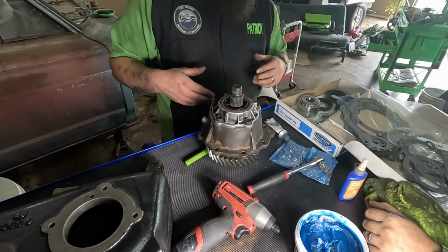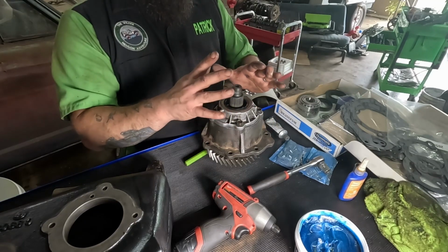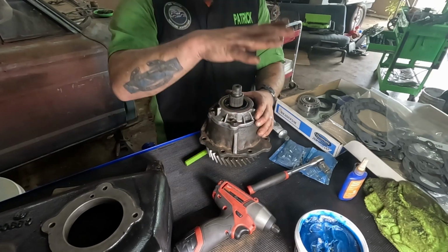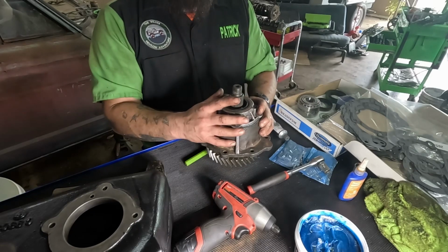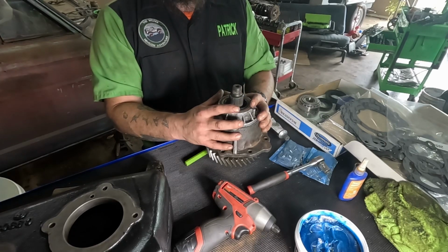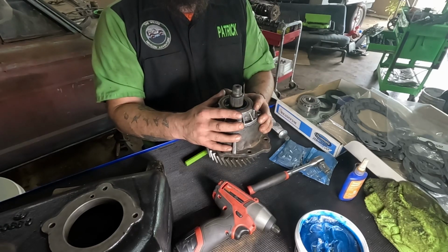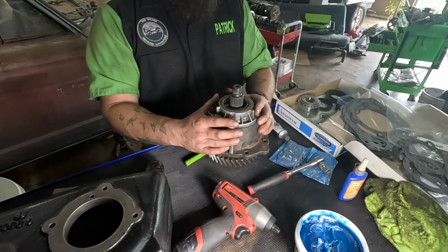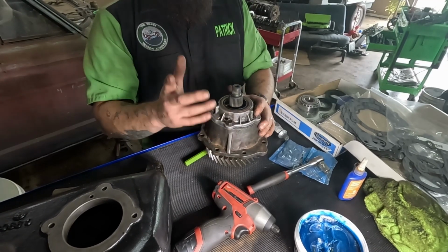Everything turns good. All right, our yoke. You want to do the yoke now? No. Okay, I was trying to think of the word so I could tell them. I'm going to wait to put my yokes on until I have it all together and we have a whole lot more to hold on to, because they torque down at something ungodly to try and hold by hand like this. May even wait until I get them in, but we'll put them on and I'll tell you the torque spec at the end. So now we're going to move to the next step. Give me a second to get repositioned.